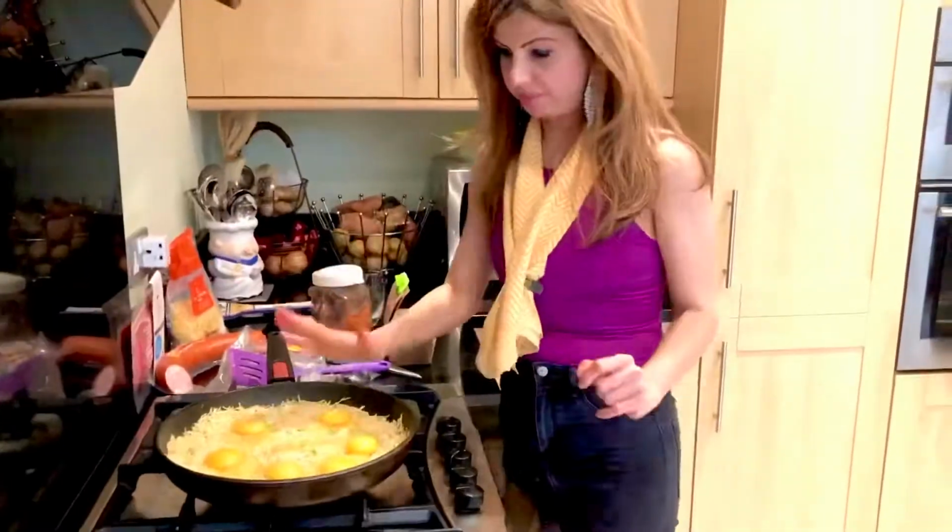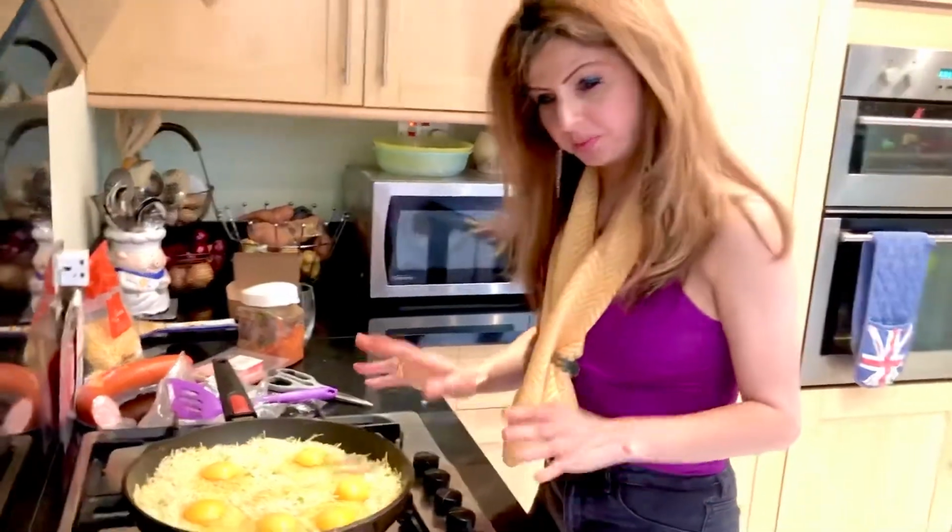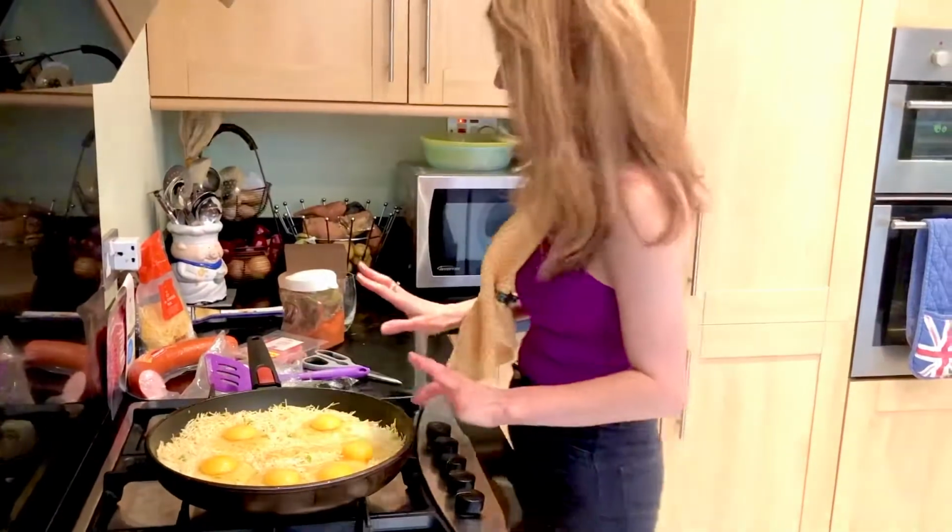Back on the hob. I've broken the eggs. This is where you would probably put your salt, but I'm not going to put salt because we eat less salt, and there's a lot of salt in the salli, so there's really no need.